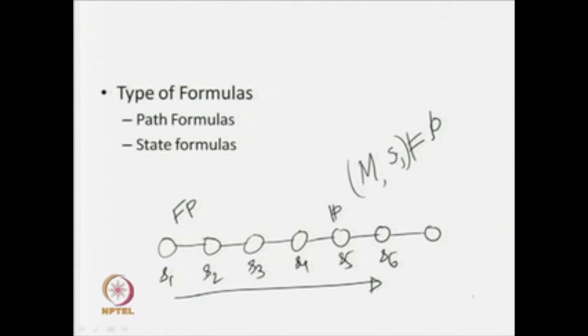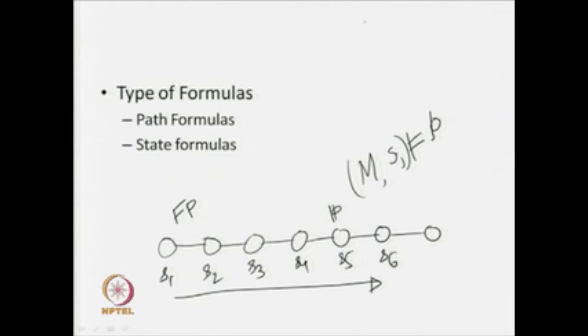So, in case of linear temporal logic, what happens? We have one path and we reason about that particular path. But I have already mentioned that we have the notion of branching time, where time branches out in several directions. In that case, we look for all possible paths, or whether there exists a path. So, in this case, we are going to talk about the state formula. Here, in general, we said that in this particular path, for state S1, F P holds.